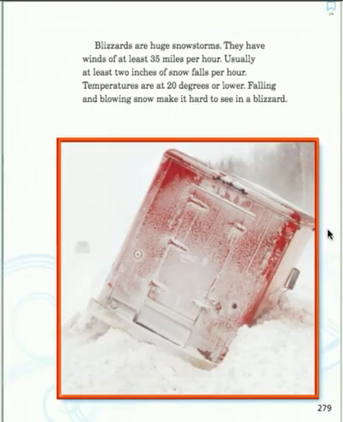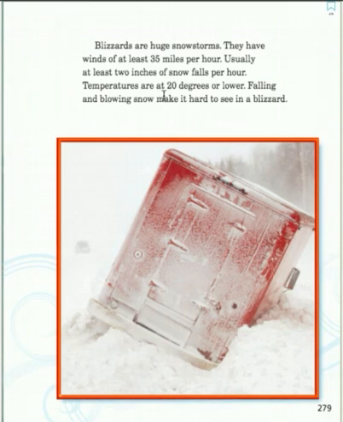But right here, the storm that we know all too well. Blizzards are huge snowstorms. They have winds of at least 35 miles per hour. Usually, at least 2 inches of snow falls per hour.